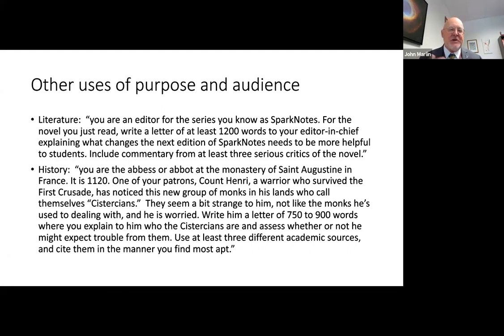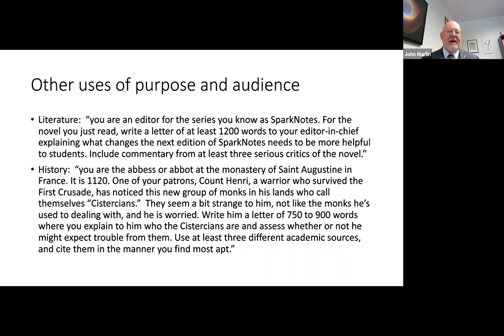There are variations on this to critique the SparkNotes, to find where the errors are, what critical approaches they are missing, what aspect of the novel they are missing, and so on. And it was a research assignment because three serious critics of the novel were required. And I think a bibliography was handed out on major critics of the poet or novelist who was involved.